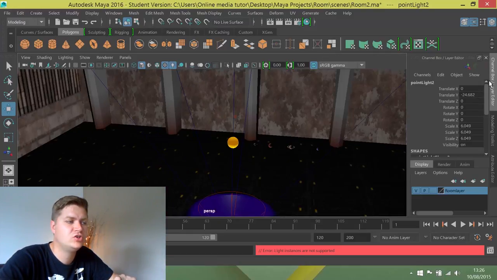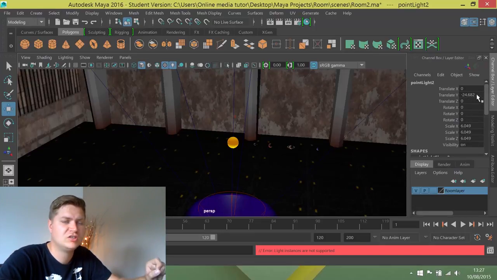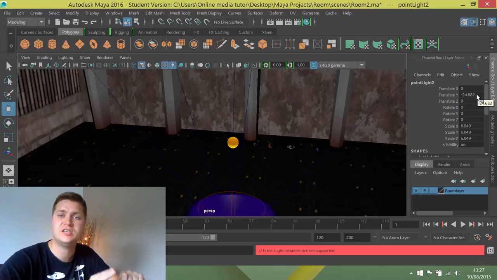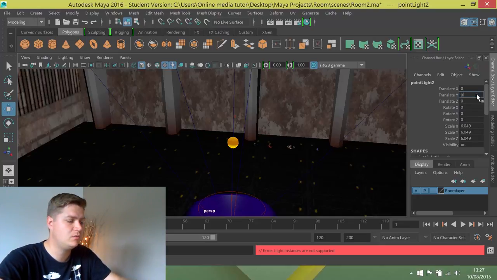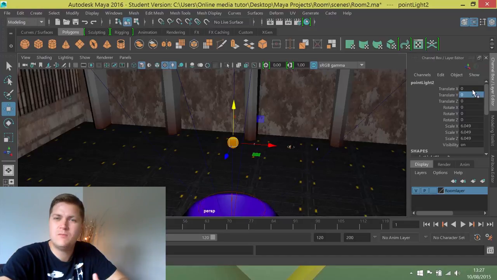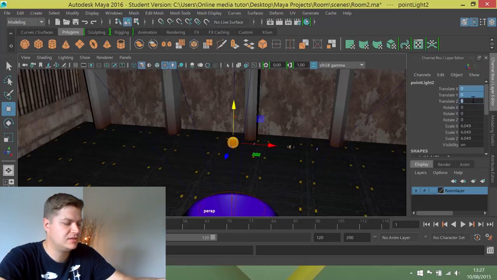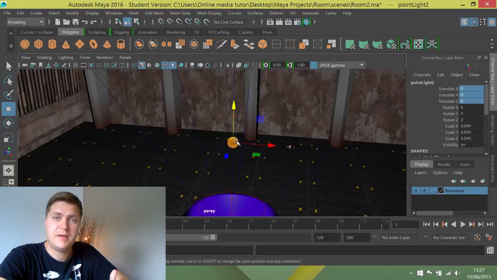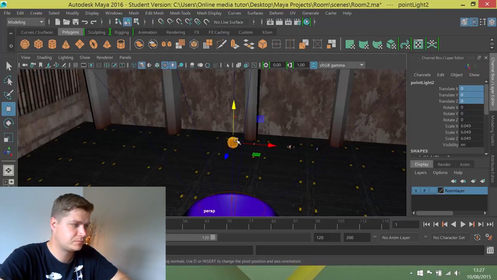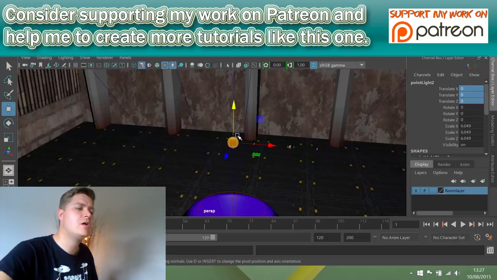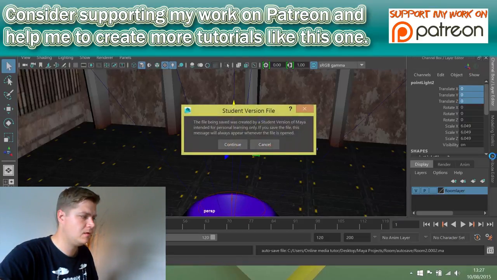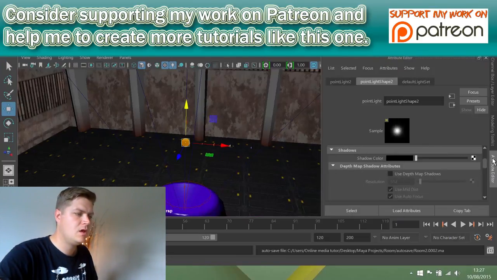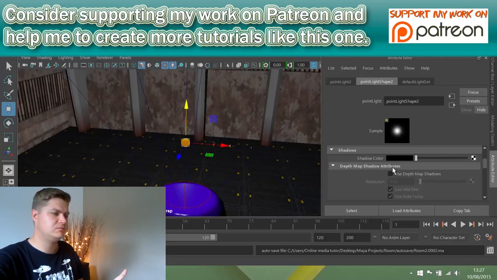So if we go into the channel box, you'll see that it's at a position of -24 on translate Y, and that's because it's taking its position from the sun. So if we set that back to 0, if you've moved things at all, set all three of these back to 0, that moves the light to the centre of the sun, which is where we wanted it to be, which is very handy. Okay, so that's okay. We can now go into the attribute editor. Continue. And just change some of the attributes of this sun.